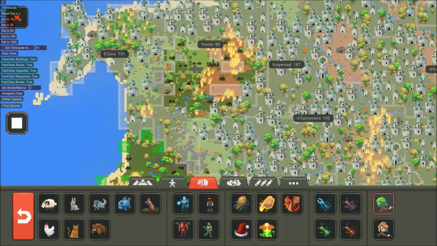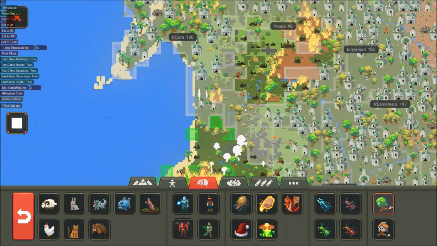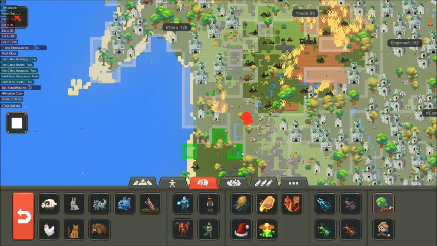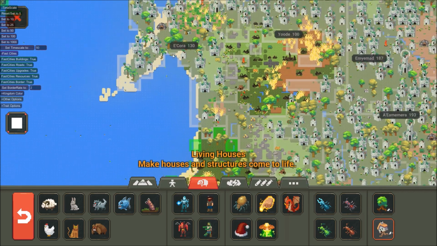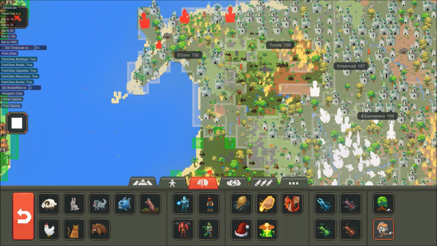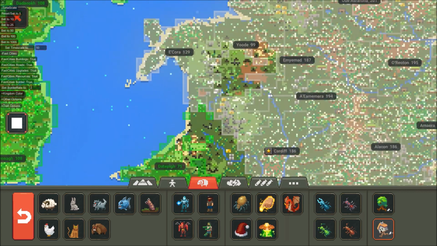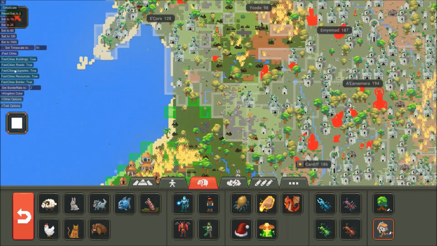Let's make the Welsh forests go mad. There we go. Yeah, yeah. Oh, what about the Welsh buildings? Yeah, they're going mad, too. There we go. Okay. It's madness, I tell you. And they're just sort of storming off all over the place, whatever.